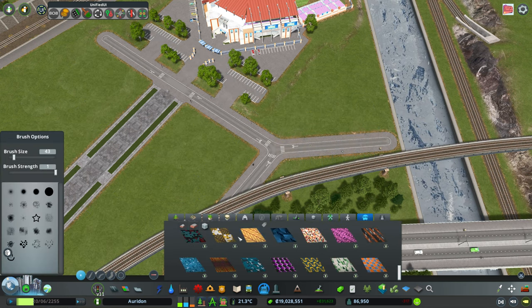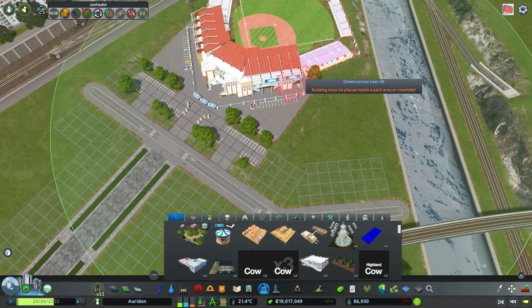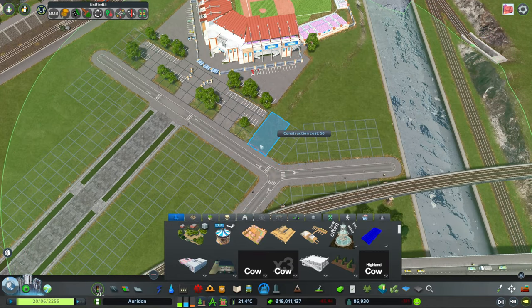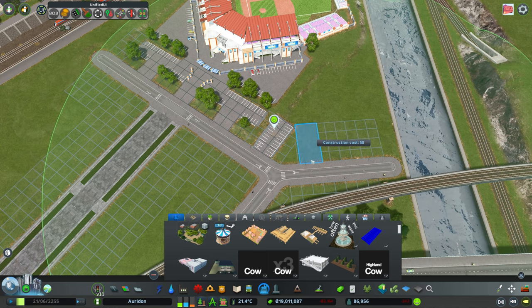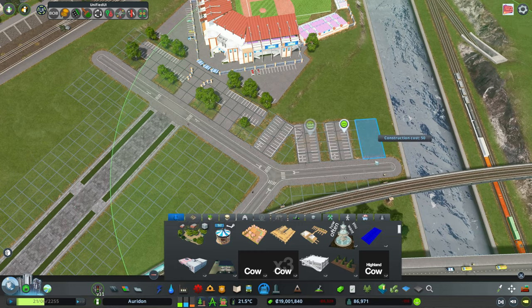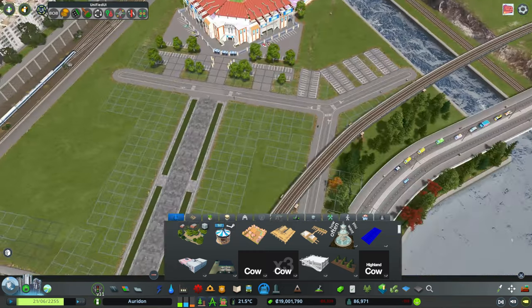Now, we do obviously have the asset that we have used before in Auridon, which is just this plain simple car park, which sort of looks like the car parks that are on the baseball stadium as well. So I think this will help to make it feel relatively consistent. So what we'll do is just drop in a few of these, and we will leave one gap between each, again like here, so we can add in some trees and some different detail in there.